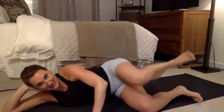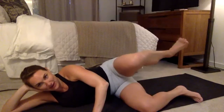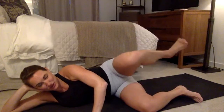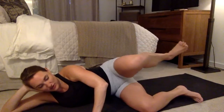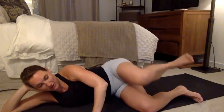You come halfway down, pulse, 3, 2, 1, halfway down, 3, 2, 1, good, lower, lift, 2, 1. Your foot is flexed this entire time. Don't worry about your knee or your foot. Worry about where that squeeze is coming from. Up, 2, 3, lower down, good, squeeze, 2, 3, lower down.